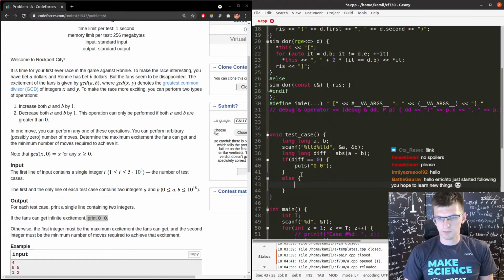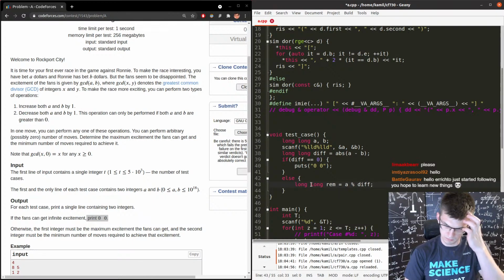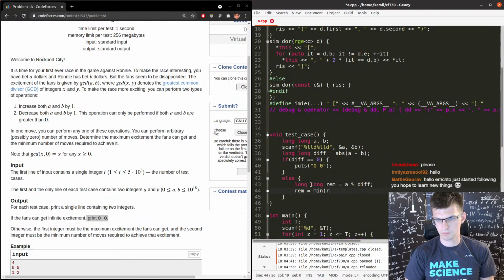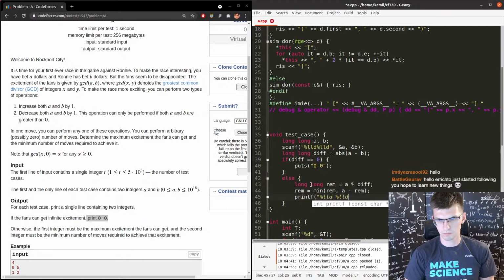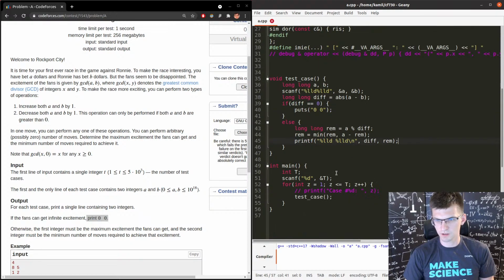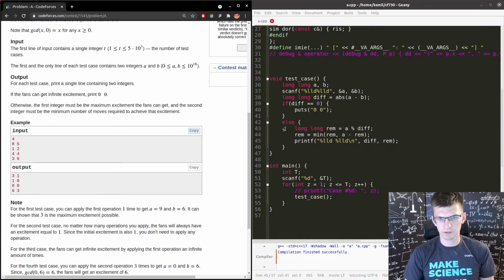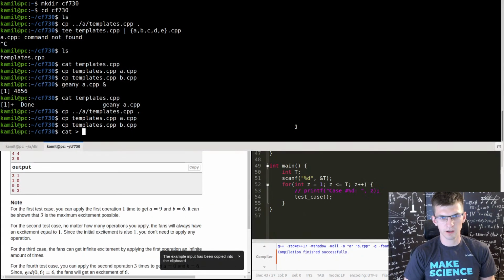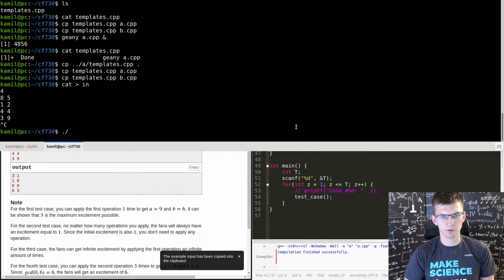Also, I want to make them divisible by this. I think this works. I got the difference and I saw how far away I need to change them to make them divisible by their difference.